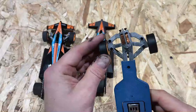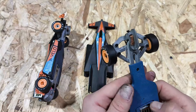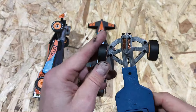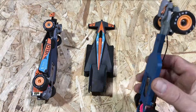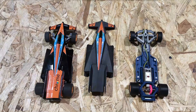Let's talk about the steerable front end — the original also had that. I had some issues with the steerable front end, but I believe there have been some adjustments, which is good to see. The brand is listening. Whether you like a steerable front end or not is up to you. I did disconnect mine originally, but we'll be testing it as is. It is good to know they've thought about a different style of chassis.